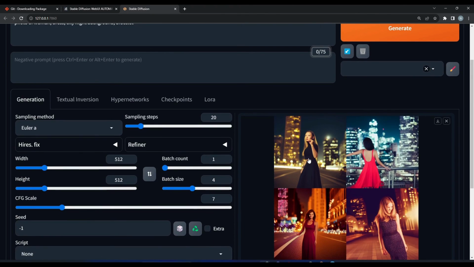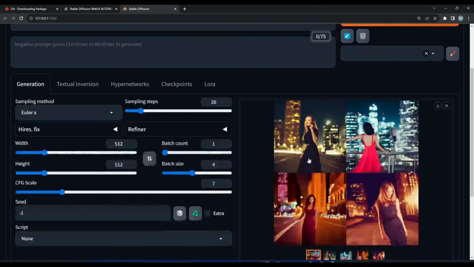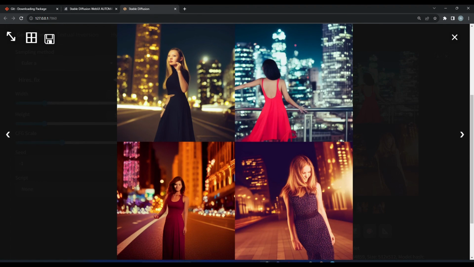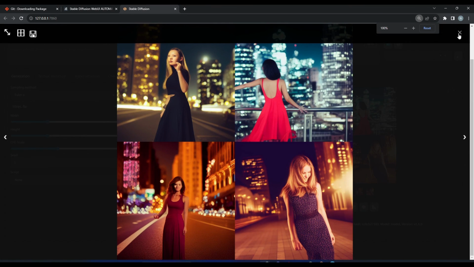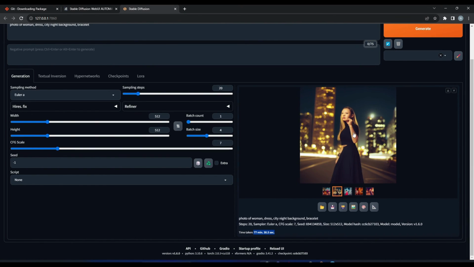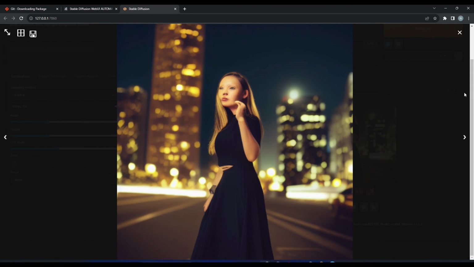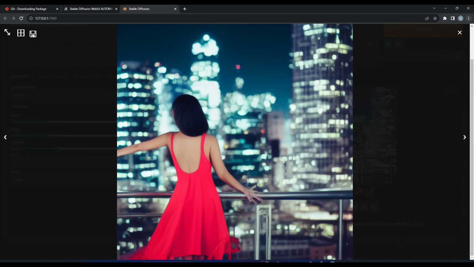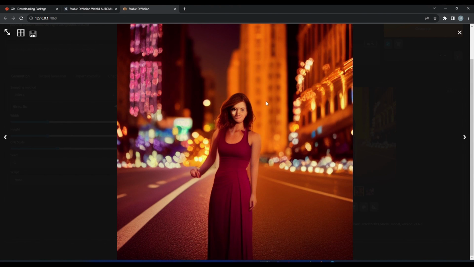So you can see the results. They are great. They look cool and amazing. If I click on this one, this is a complete 4 images. You can save it as well. You can also choose one of them. This one doesn't seem good, the eyes are blurred. This one seems kind of great. In this one, the face is blurred.